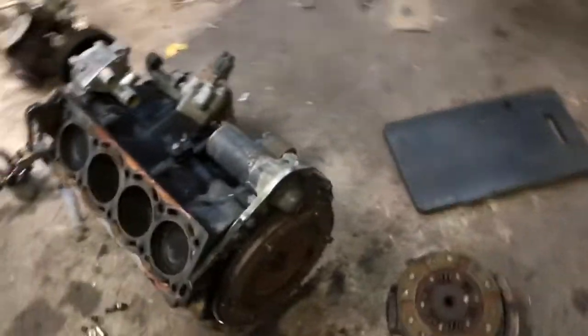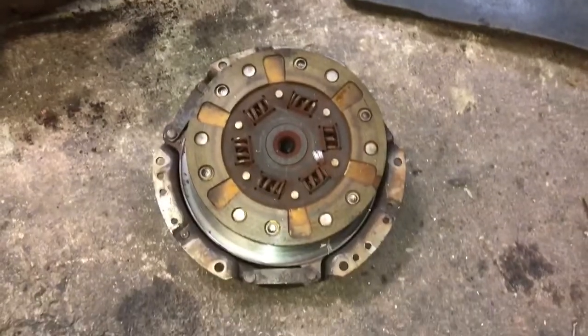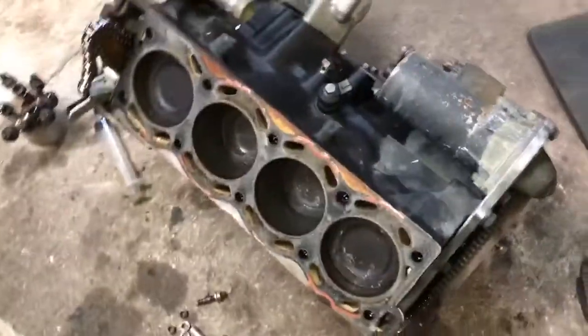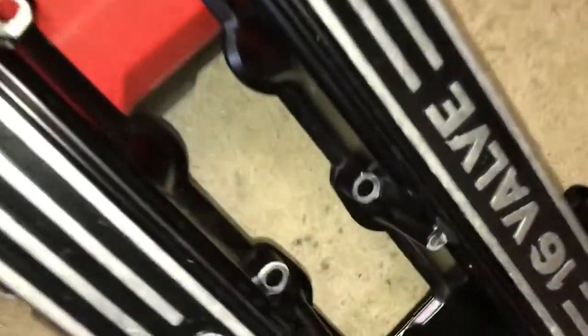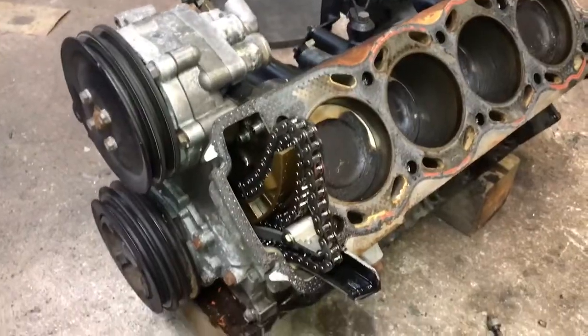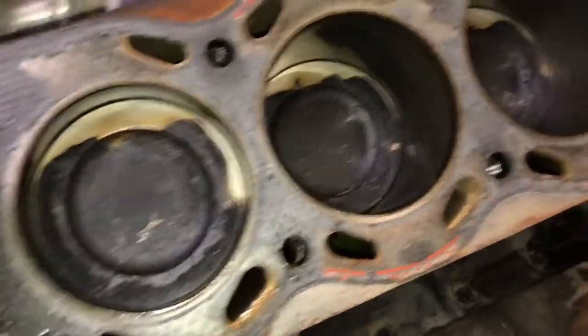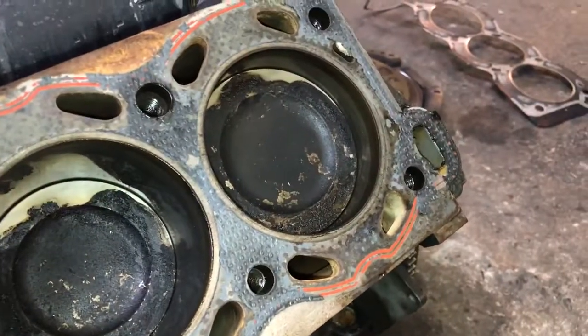If we look down here on the floor, the motor has been completely taken apart and disassembled. The old carbon kevlar clutch is still holding on. No issues with the engine to speak of - I did a really thorough job of rebuilding this a couple of years ago. Everything looks pristine and clean in there; the bottom of the engine looks just as clean as it was the day I put it in.